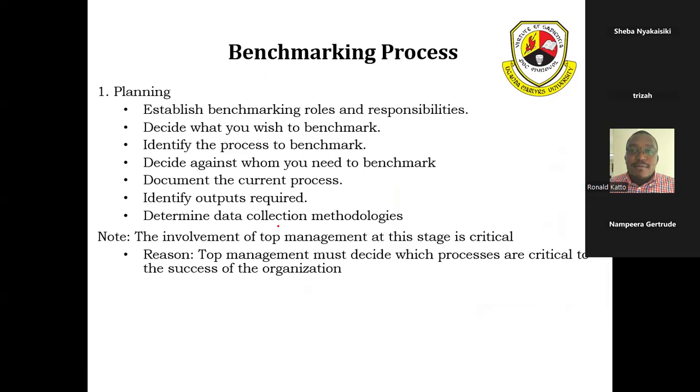So let's start with planning. The planning process is done as a team. So you'd have a core team that begins the planning process. It begins by identifying roles and assigning them to individuals or groups. Then you decide what you wish to benchmark.